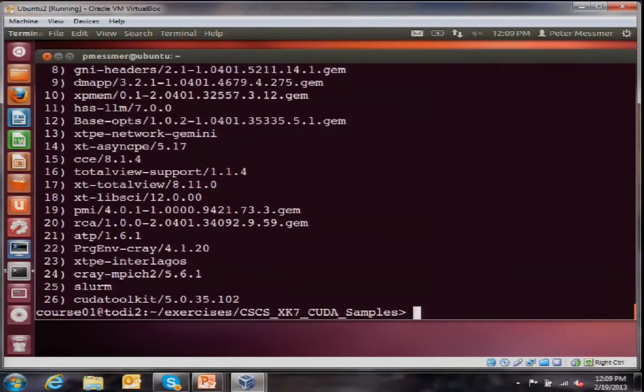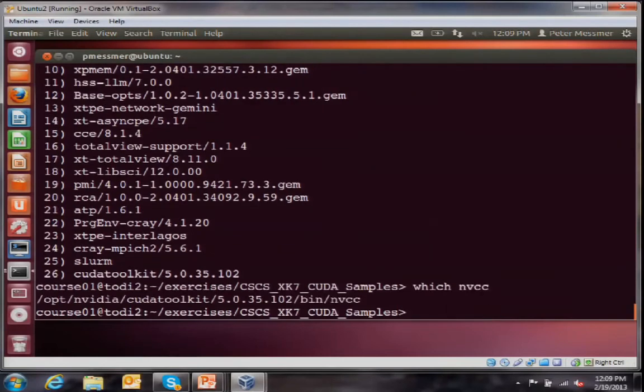If you then list the modules, it should show up as CUDA toolkit. And that will give you access to the compiler NVCC, which is the CUDA compiler that happens to be sitting somewhere under opt Nvidia. Now, as I said, I've already prepared sample1.cu.